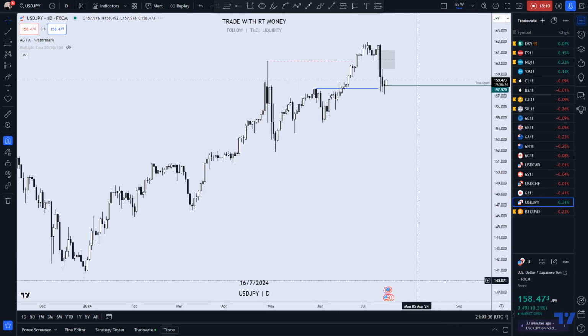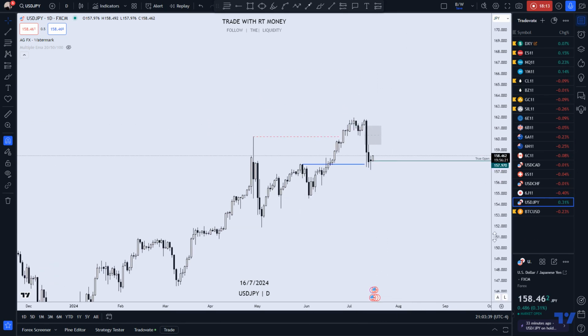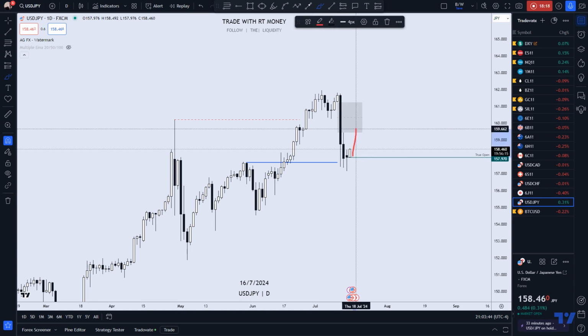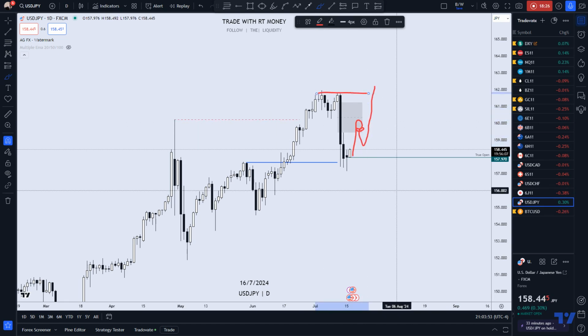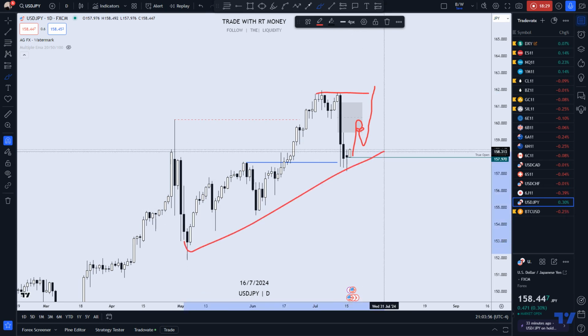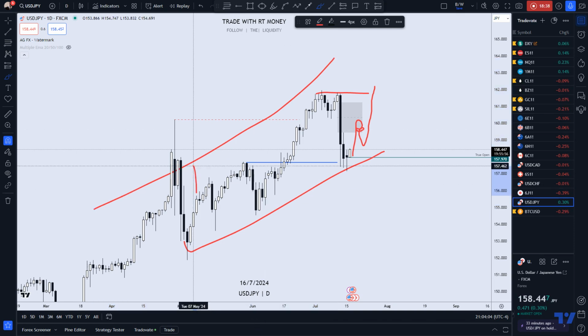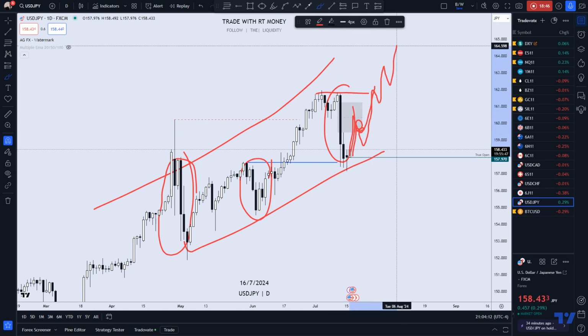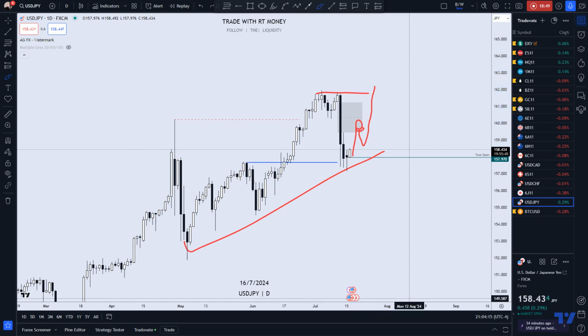It's just the opposite for those who trade CFDs. I'm looking for price to come to this bearish fair value gap, pull back, and just resume the bullish trend. The US dollar will outperform the yen. No matter what these interventions are, the US dollar will just continue to outperform it.